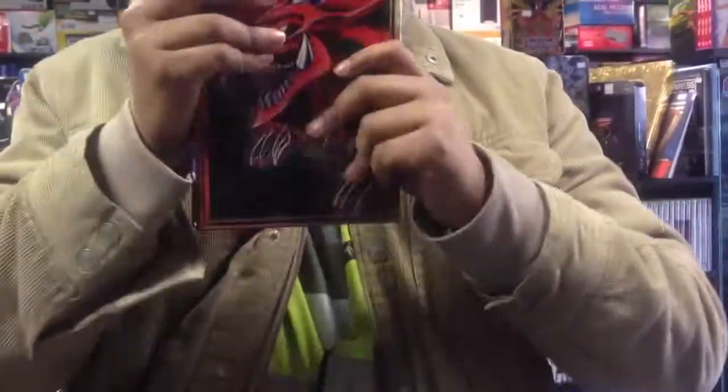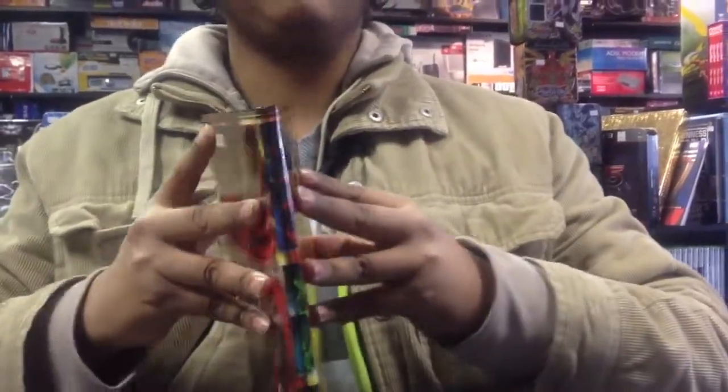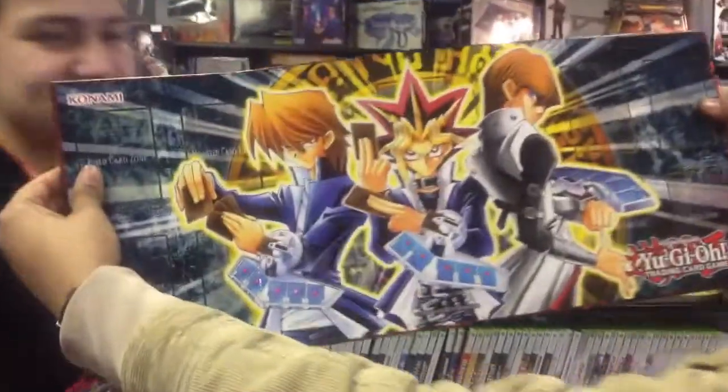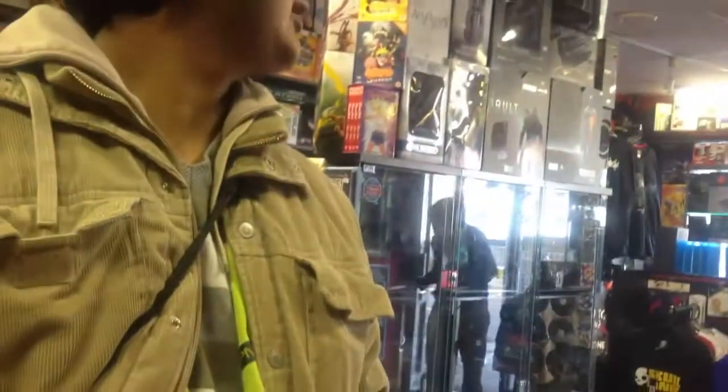Wait, we're not done yet. Underneath it. Oh! It's a Slifer! Nice! This is the game map. Oh, look how nice that looks. But that's not it. It's double-sided. Oh, nice! That is awesome. The game map itself is worth it. Just that is worth it, man.